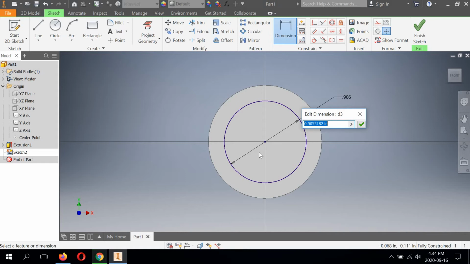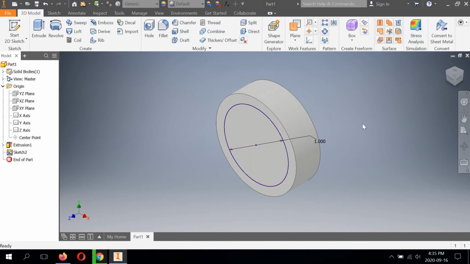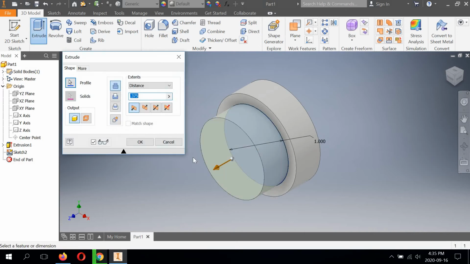And it actually shows it as a diameter. On the sheet of paper, on the iPad, in the image, it shows a circle with a line struck through it. In drafting lingo worldwide, that means diameter. So we're going to just put 1. And we're going to hit check mark. That's going to make that 1 inch. Then we're going to need to extrude it. So we're going to hit finish sketch again. It's going to orient that back into an ISO view. And I'm going to hit extrude again.